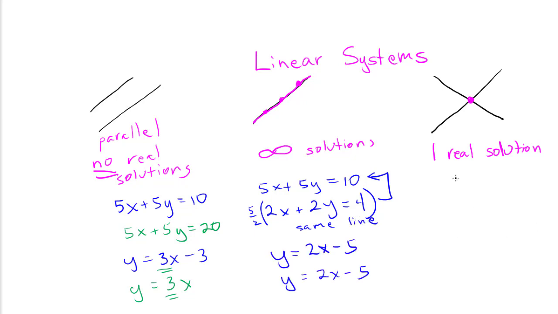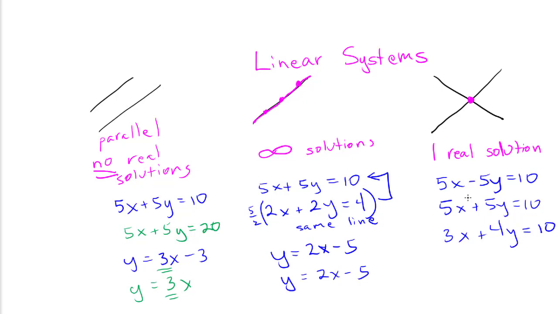On the other hand, what if the slopes are different in standard form? 5x minus 5y equals 10. And I have another line that might be, say, 5x plus 5y equals 10. Or I could have 3x plus 4y equals, well, we could say 10 again. That doesn't really matter so much here. These slopes are different. The ratios of plus 5 to minus 5, the a's to b's, is different than plus 5 to plus 5. The first example is a positively sloped line. The second example is a negatively sloped line, just kind of like our picture.